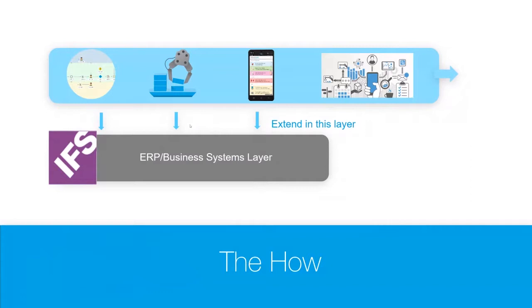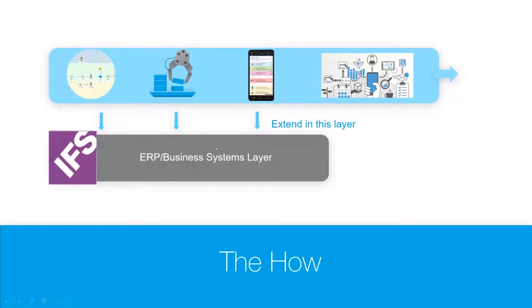The how is we extend IFS applications by putting on this Novacura layer or a business process layer. The idea is that we no longer try to force the ERP system to do all of these things on this top layer. As I mentioned earlier, these things that are going on, process changes, IoT, mobility, 4.0, they're actually the exact antithesis of an ERP system. ERP systems are slow moving, they're rigid, they're utilitarian systems. Once you put them in, you have what you have. You can't customize them. We talked about that.